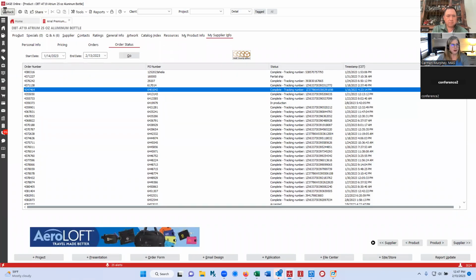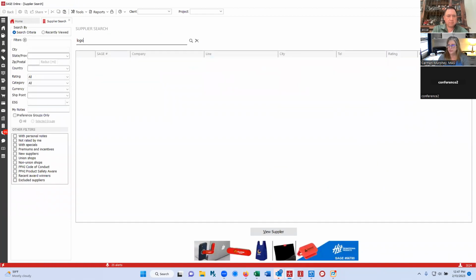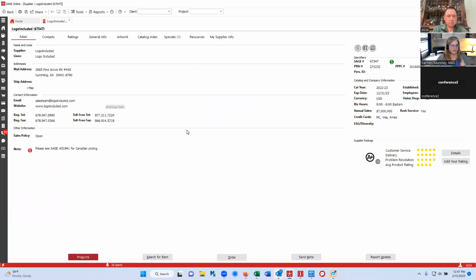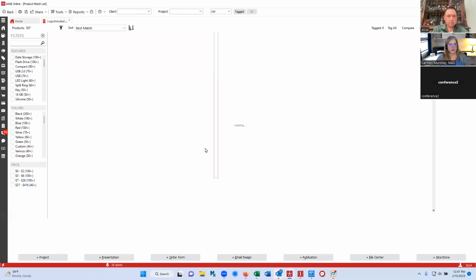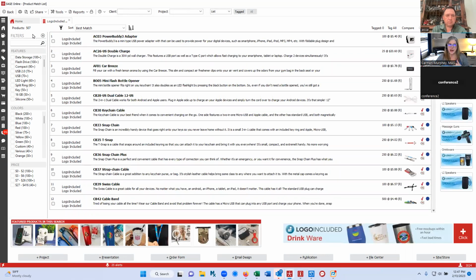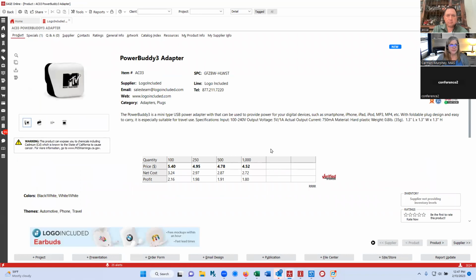Now let's go in and look at your product data here. Okay. So you currently have 507 products. Now this is how the distributor sees your product data. So if I click into this adapter right here, it shows the images that you guys have uploaded.